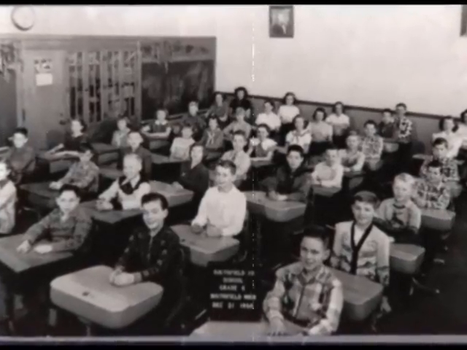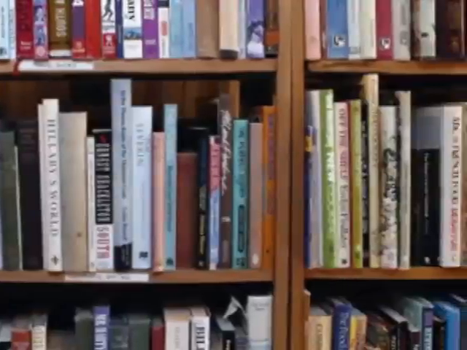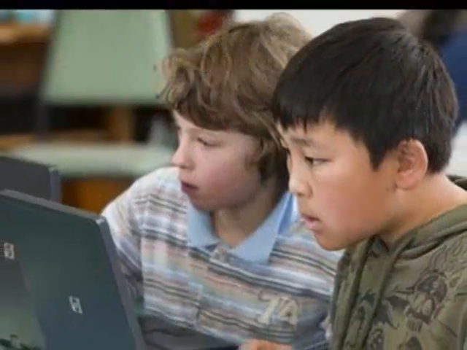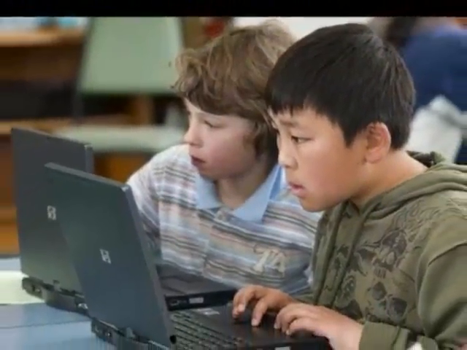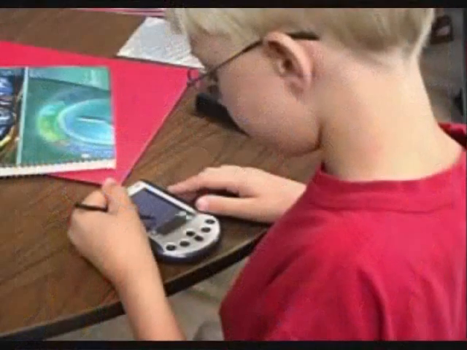The old pencil and paper classrooms are quickly becoming a thing of the past. In today's world, there's a new type of literacy beyond the words we find in our books and newspapers. Today's literacy is that of the digital world. It is a literacy that everyone must learn and relearn as technology rapidly progresses.